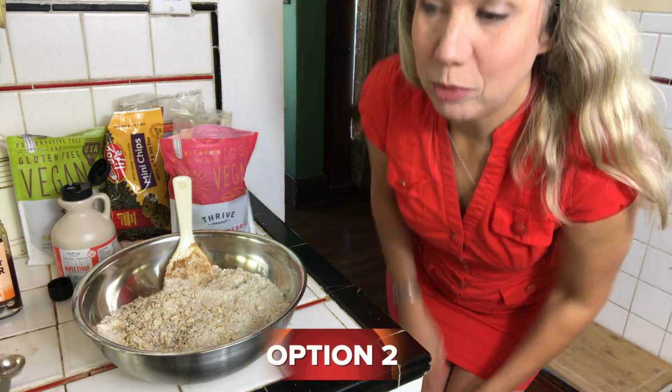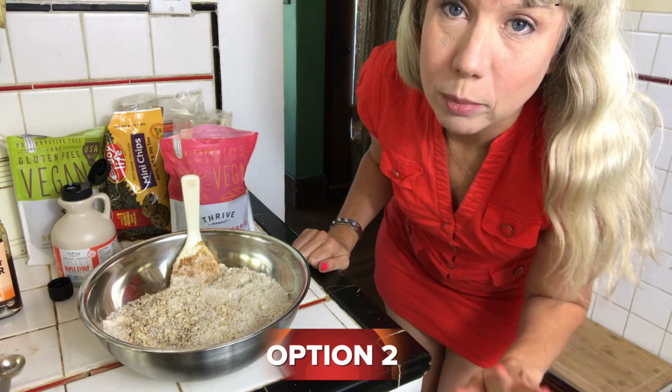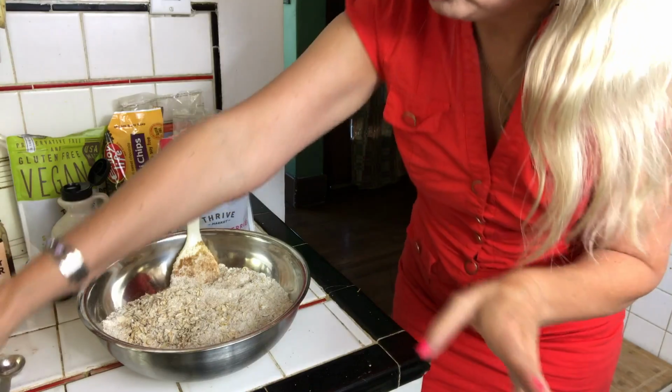All right, so off camera I prepared a second batch of the cookies, and this time we're going to use the cranberries and chocolate chips. So this is kind of new.